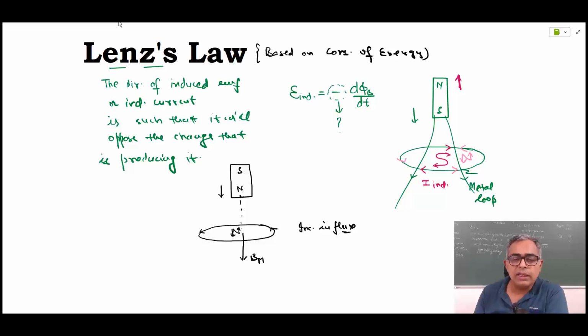Now, this is the induced current. What you should do is use your right hand, curl your fingers of the right hand in the direction of the induced current. When you are moving your fingers in the direction of induced current, the thumb is pointing towards what? The field. So due to this induced current, a field will get produced, which we call the induced magnetic field. Now this induced magnetic field will oppose the field of the bar magnet and hence reduce the field across the loop, right?